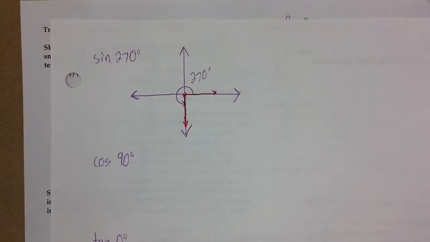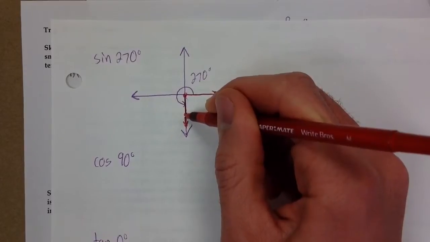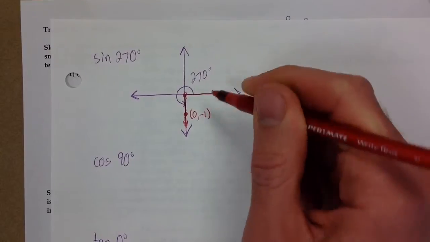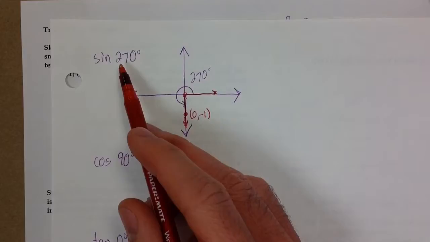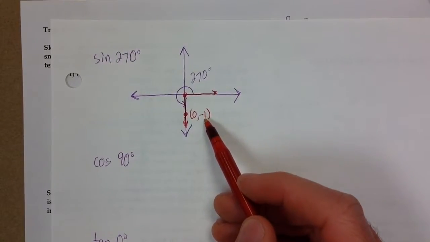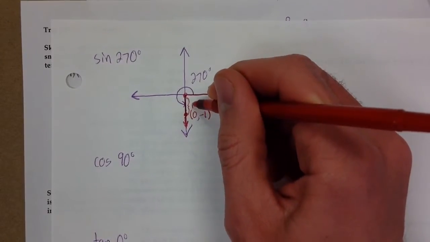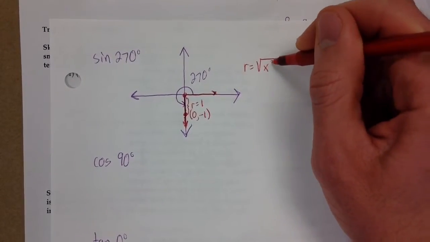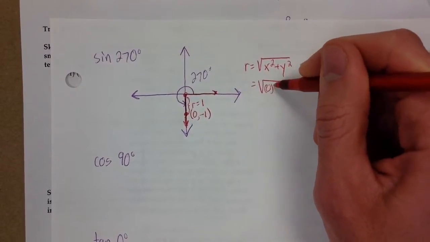Then you need to find a point on that terminal side. I think the easiest one to work with is 0, -1, but any point will do. Since you want to find sine, and since sine has r in it, you need to find r. But with this simple selection, r is going to be equal to 1. R is the distance from the origin to the point. You can find it with Pythagorean theorem. But as you'll see, you'll just get 1.